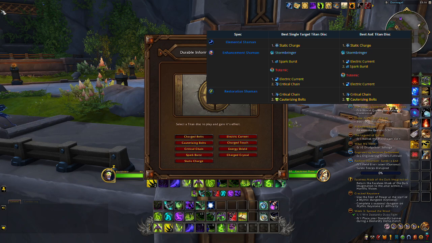Next, we take a look at the Shaman. Elemental Shaman is pretty straightforward, focusing largely on Static Charge because of versatility being just a universal stat that's great for it. Restoration Shaman is Crit Chain for crit heals, otherwise if you're lazy you can just go Cauterizing Bolts for a little bit more of that AoE healing coverage.